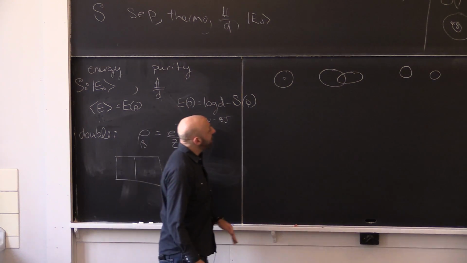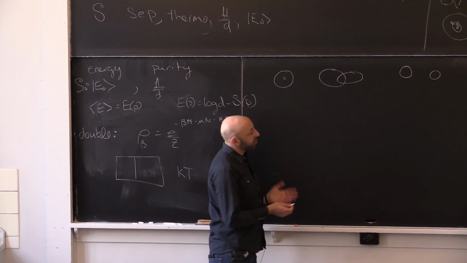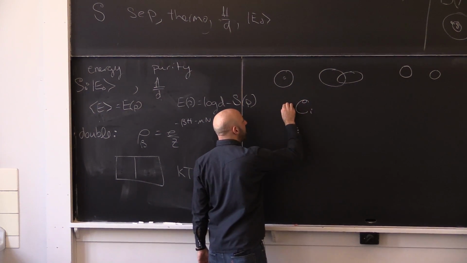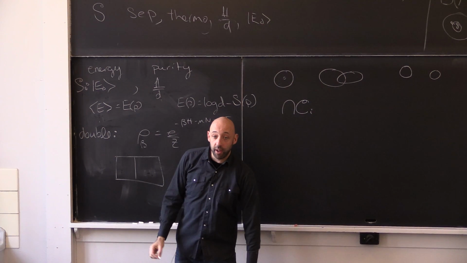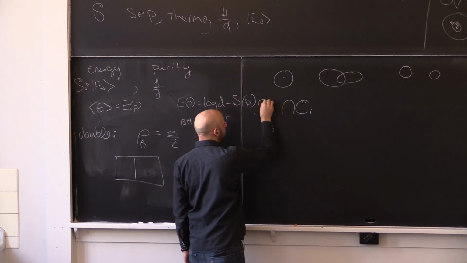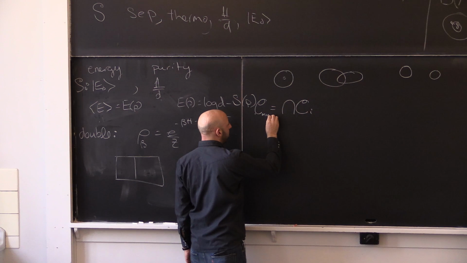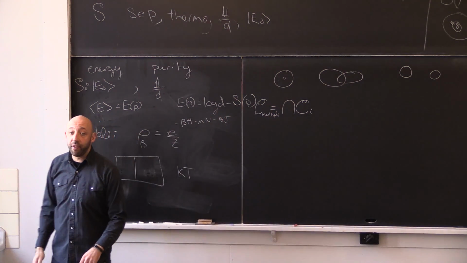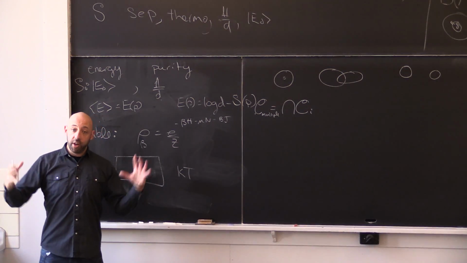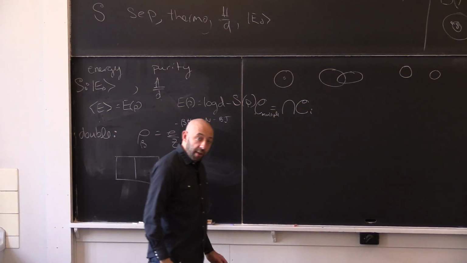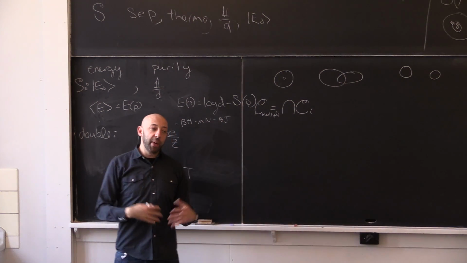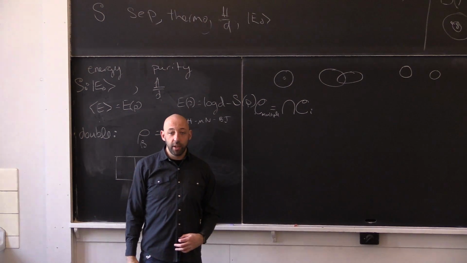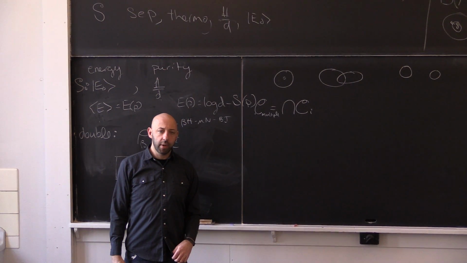And our resource theories, the double resource theory or the triple resource theory that we take, if we have a class of operations for each resource theory, we take the intersection of all of them. So our multiple resource theory is just equal to the intersection of all the things you can do, right? So you have many restrictions, basically. So your class of operations becomes smaller, which makes you think you're not going to be able to do very much, but then because you'll get the bank state, you'll be able to do stuff. Okay.